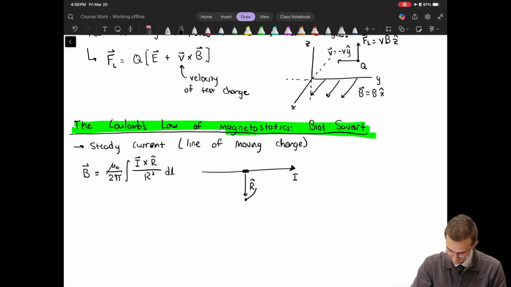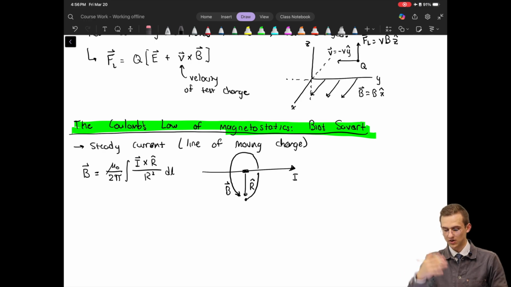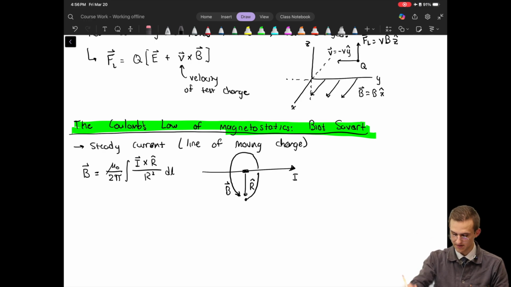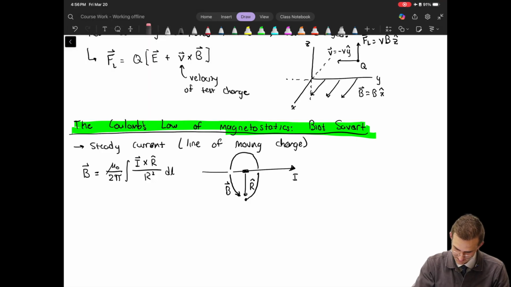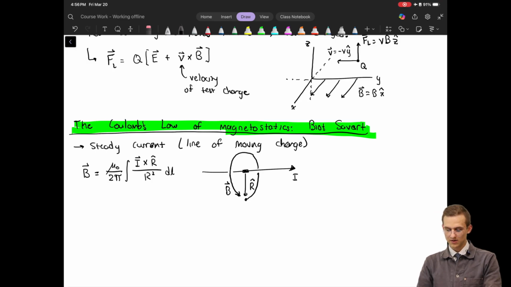And so you're going to have a B field loop. That's like a circle going around the current. Starting at that point it goes into the page and then out and around and on top of here, so you can see that this passes in front like this. Okay, so it's looping around the current in that direction.